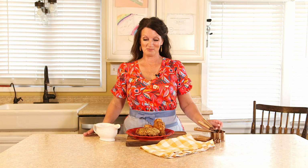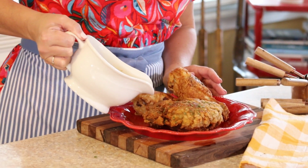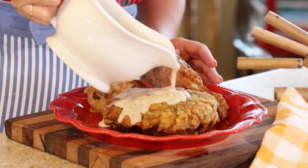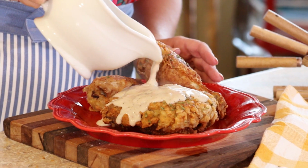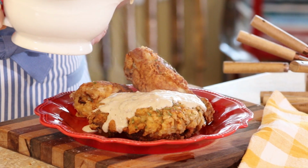Now that we've made our good old 100-year-old recipe, fried chicken, let's put on our milk gravy that we just made in our cast iron skillet. You can make as much or as little milk gravy as you'd like. This also goes fantastic on mashed potatoes.